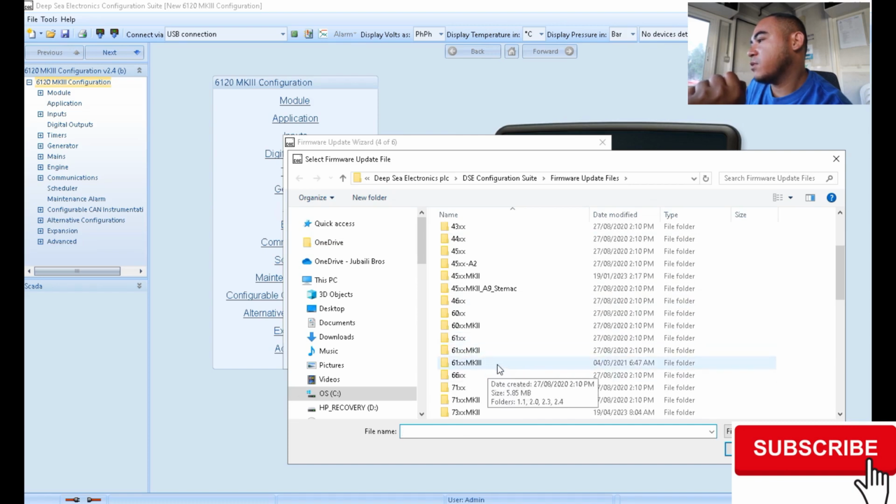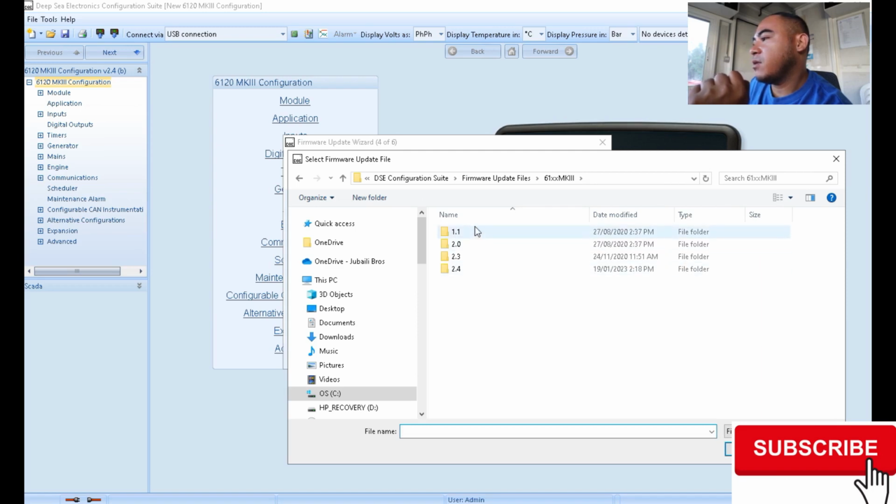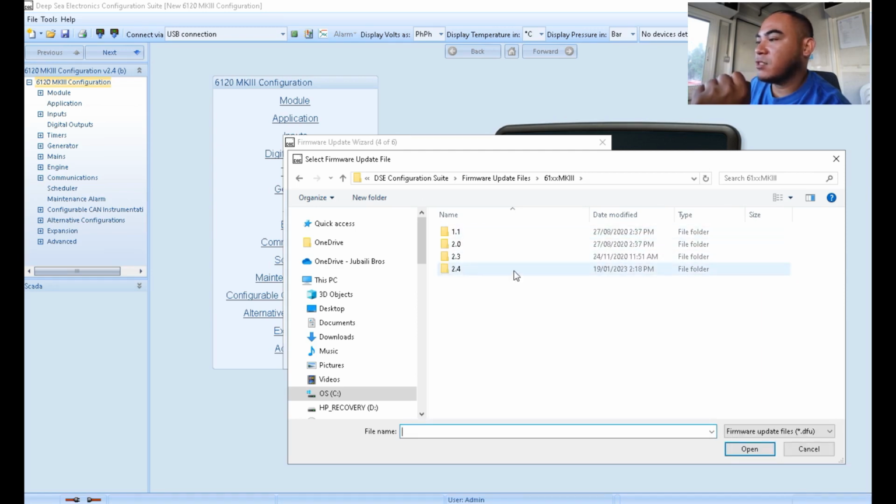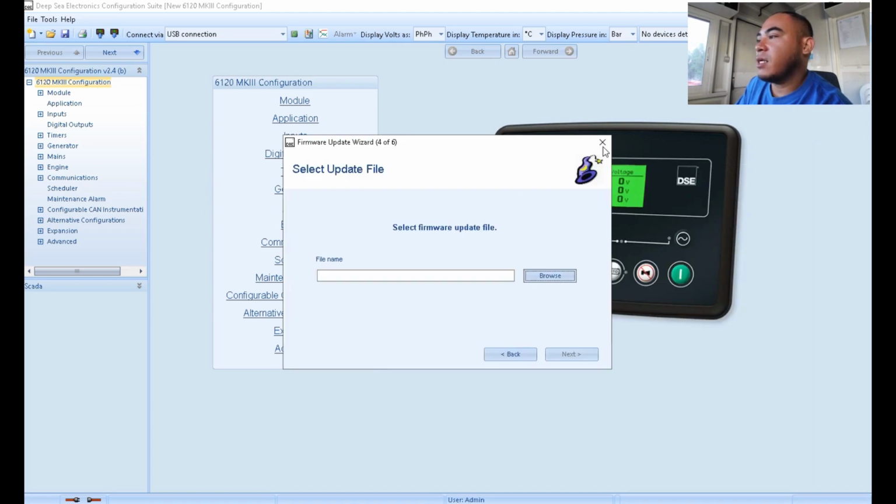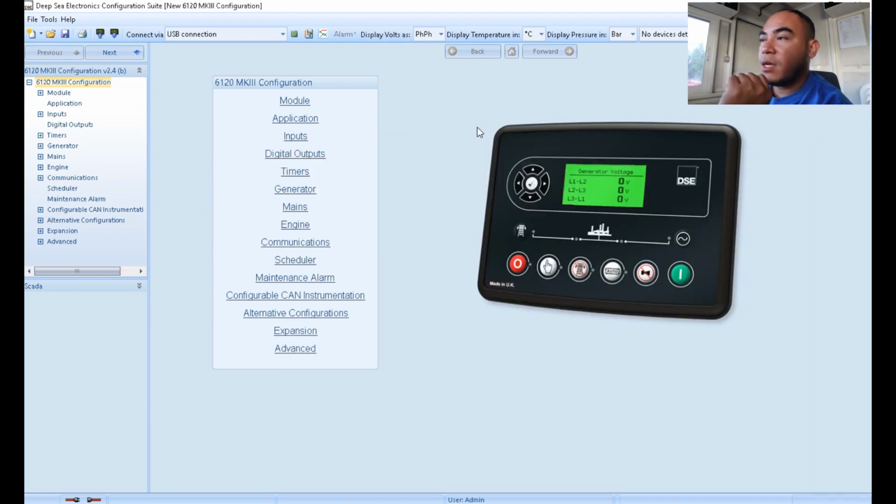Okay, so we have the 6120 Mark 3. Open it, and here you can change it to the same as your module's version, then update that one. After it's finished, just follow the process, and once it is finished, you can write directly to your module, so it will not error. This is the main thing you have to look at if you are going to flash your saved configurations.